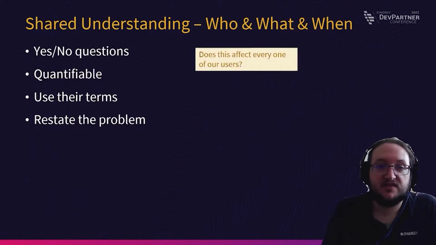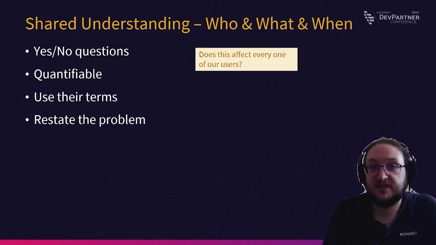So questions like, does this affect every one of our users? Is this a broad thing, or maybe it's just happening to a subsection, and maybe with that one subsection, there's something different about it. So that's why with yes or no questions, we start to clarify. We start thinking, oh, so you're saying it's affecting these people. And they say yes. So whenever something changes on our problem statement, from everyone is down, and you find out no, we use yes or no questions to get more specifics.